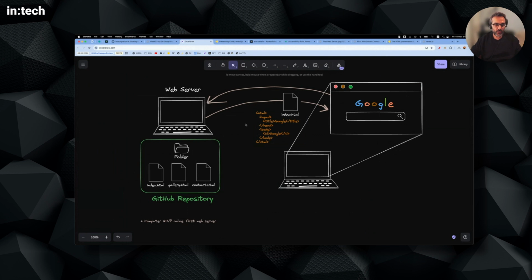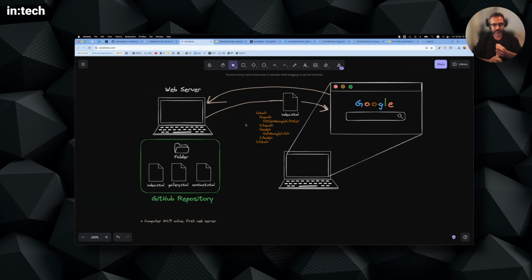So if you want to host your own HTML page, you want to create your own HTML and then host it on a web server so that other people can visit your web page and load some kind of content, some things that you want to share with the world. First of all, you need to create an HTML page, so an HTML file with some HTML code.